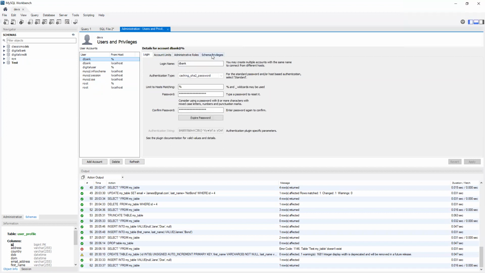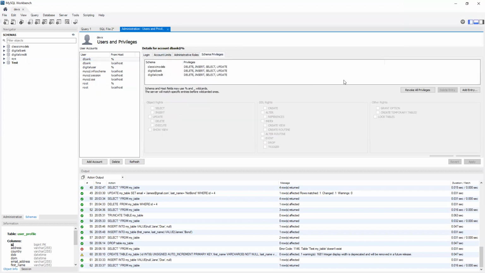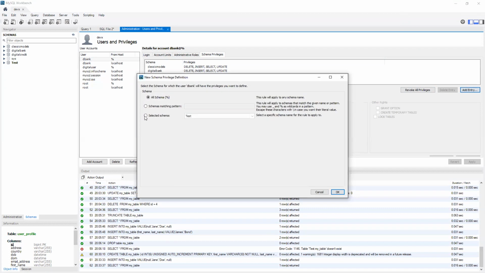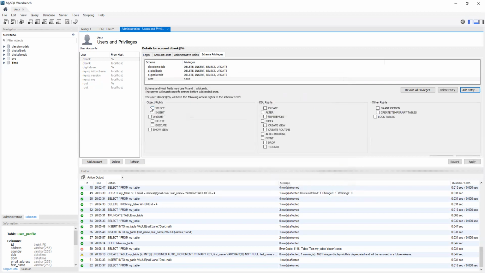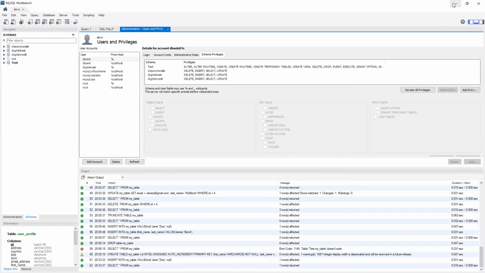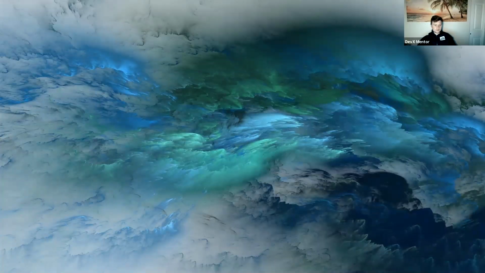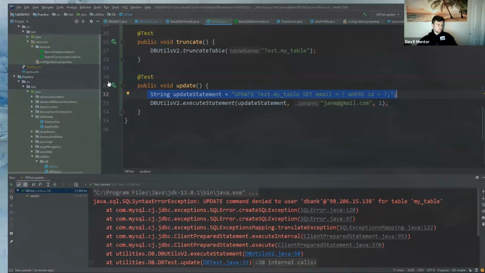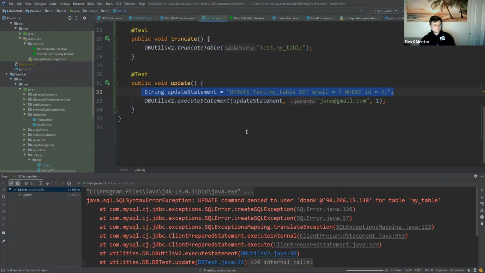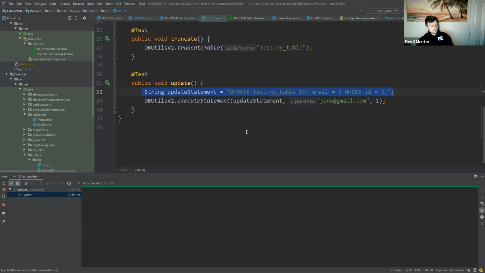Yeah, I think so. So now you should have all the accesses to test database as well. Now let's try again.